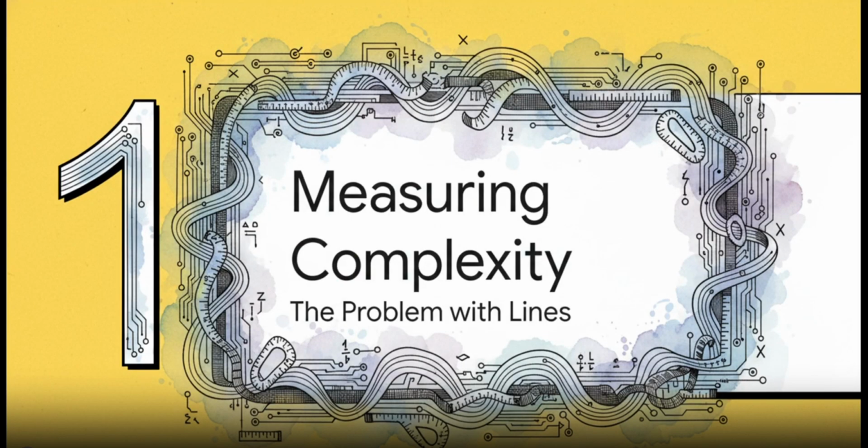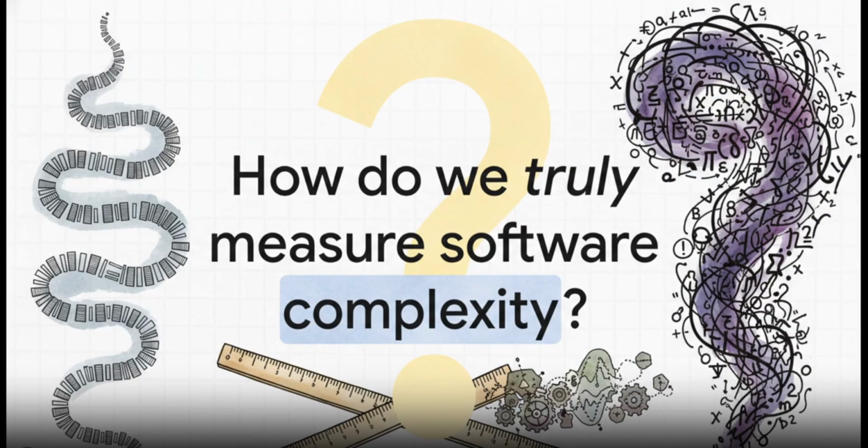Okay, so first things first, let's set the stage. Why did we need a new way to measure software to begin with? Well, it all boils down to the problem with the most obvious metric there is, just counting the lines of code. I mean, think about it for a second. Is a 100-line program that just prints some text 100 times really as complex as a single super dense line of a mathematical algorithm? No way. Counting lines tells you about the length, sure, but it tells you almost nothing about the complexity, the difficulty, or the sheer mental effort it takes to understand it. We clearly need a better way to measure this stuff.